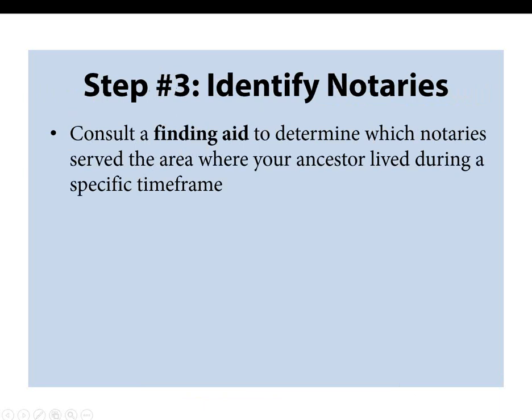Now 3, one of the more important steps is identifying the notaries. So guides are really crucial to understanding which notaries your ancestor may have utilized during their lifetime. A careful examination of these guides is really key to make sure you're examining the records for all the applicable notaries. Because if you just miss one notary, you may be missing all the records of your ancestor. So whenever I'm using these finding aids, I always consult more than one to make sure I'm doing an exhaustive search.